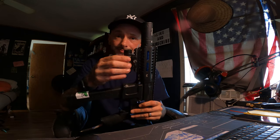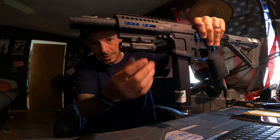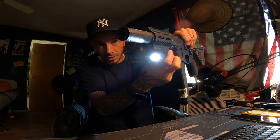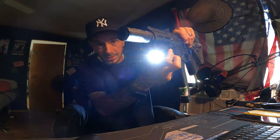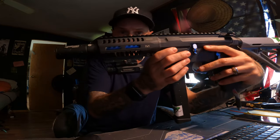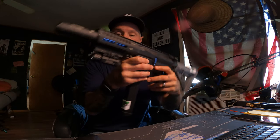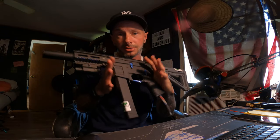On this one I also put a pistol light mounted onto the bottom of the rail — this is the iProtec light. It has a couple settings: you have high, a little bit lower, and the strobe which does kind of a slow pattern that speeds up. I really enjoy this light a lot. I didn't put it on top — I know a lot of people like lights on top, but I rather have the slick look up here.